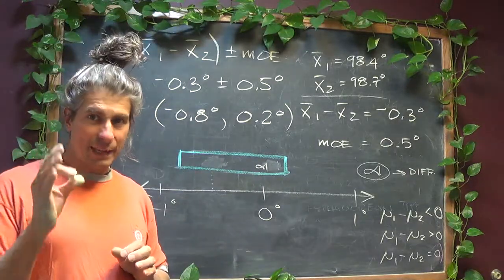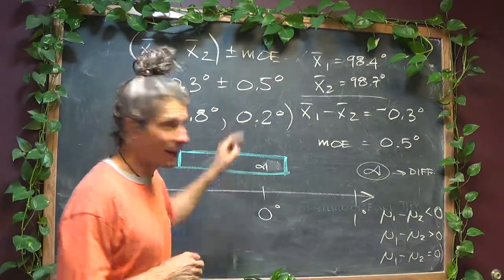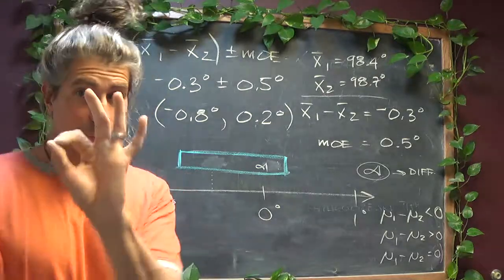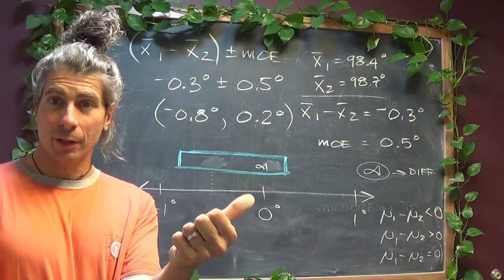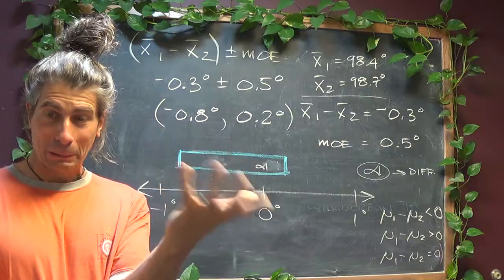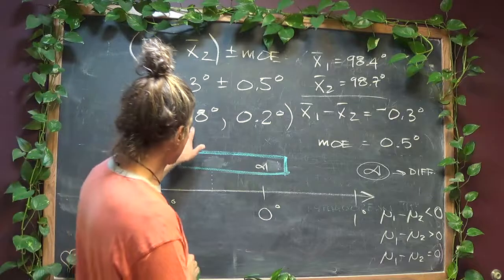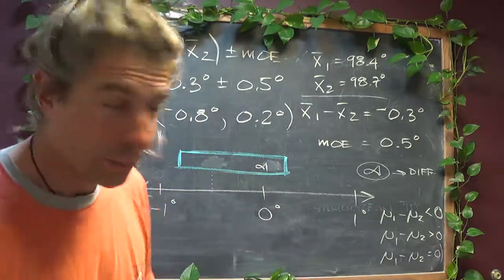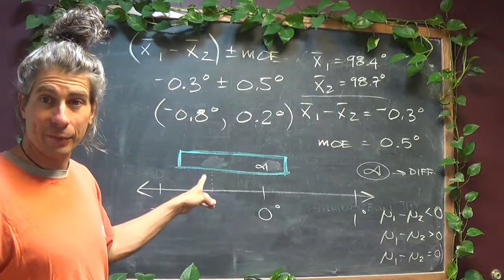So here's the dead giveaway. The dead giveaway is the fact that the numbers went from negative to positive. If they change like that and pass through 0, that means they pass through 3 ranges. On one side, one parameter appears to be smaller. On the other side, it reverses, and where it reversed, they appear to be equal. And that, my friends, is the challenge of looking at an interval like that. Anytime it goes negative to positive, it crosses through 0. Now, that means nothing statistically significant can be shown to be different.